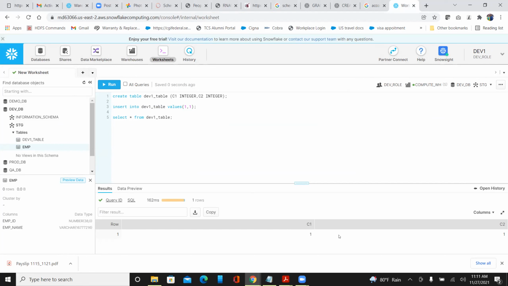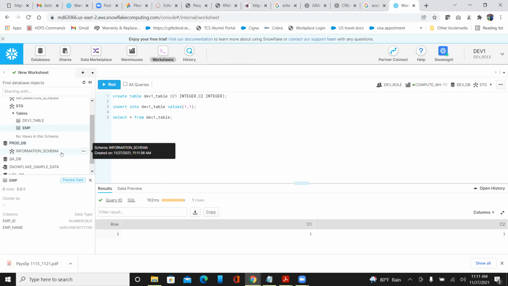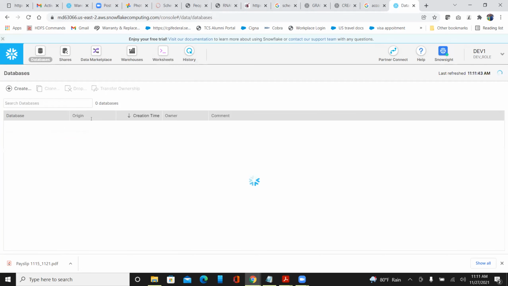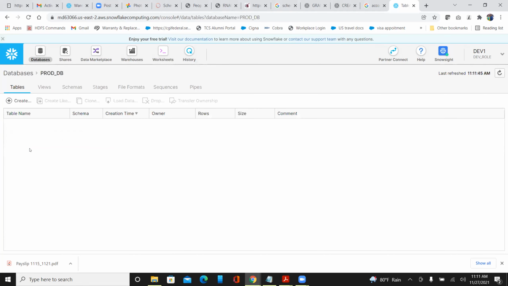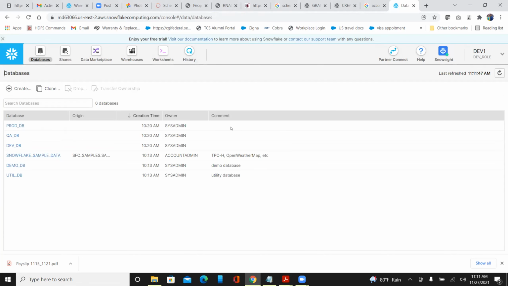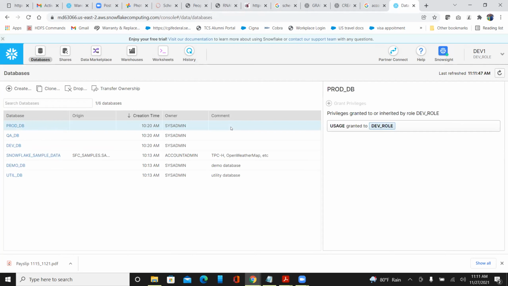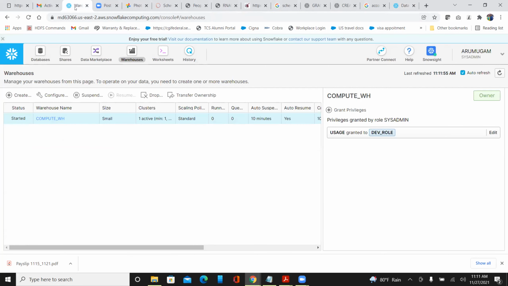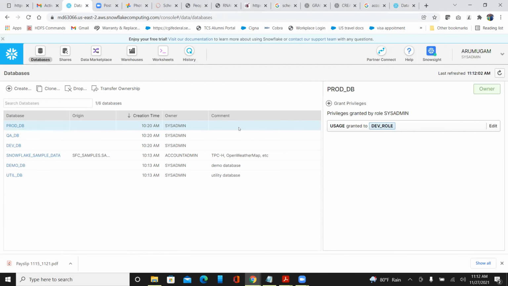So on prod, what all privileges did you give on prod? Can you open the prod database here? Okay, so you are not able to see the public schema here. If you go back to the root URL, let's go to databases, go to prod DB.